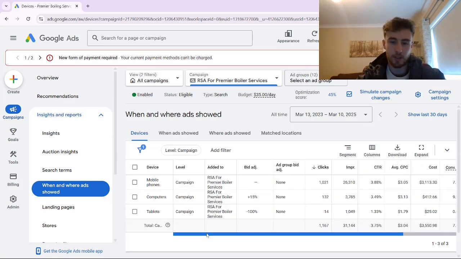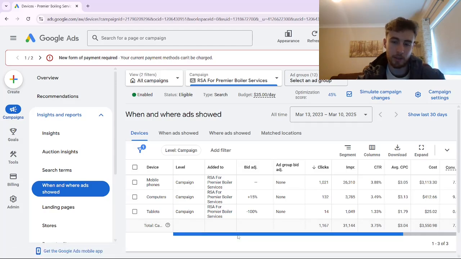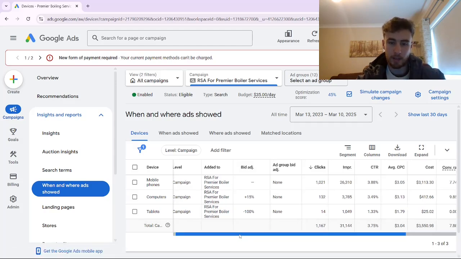And it's also worth mentioning that before you make bid adjustments to any aspects of your campaign that we're showing in this video, you want to make sure that they have a significant amount of data to know that it's actually worth making that bid adjustment. Because if you've only had a few clicks on phones and a few clicks on computers, for example, then you don't actually know which is performing best, and there might be clear outliers that don't actually represent a significant amount of data to be able to make a decision on what's performing better.